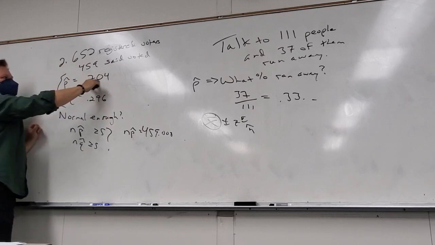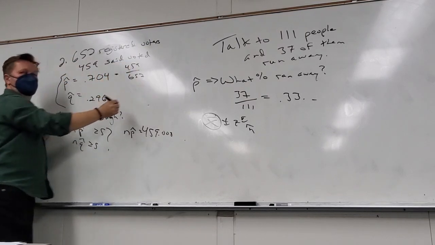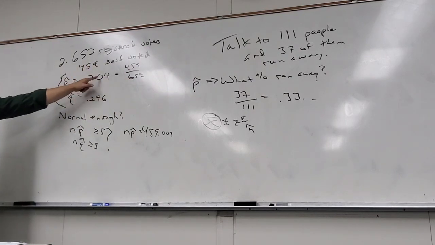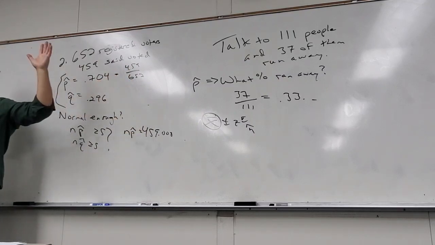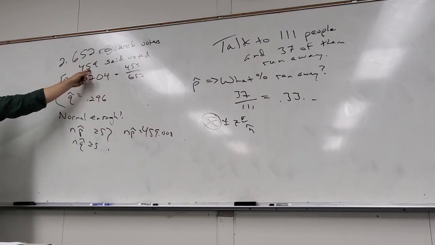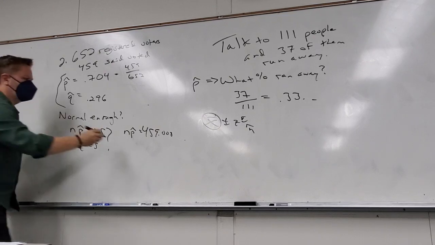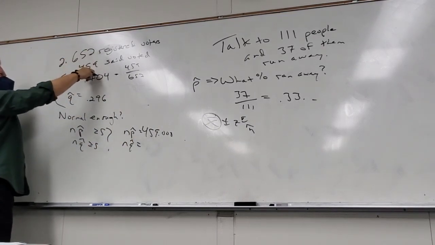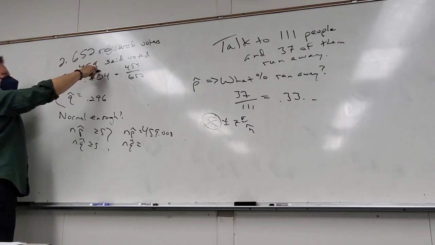Why is it so close to this? Because how did we calculate this thing? Wasn't this 459 divided by 652? So if I multiply 652 times this, I should get that. Why don't we get that exactly? Because that's rounded. So why do the work? It's just that number, right? Or it doesn't matter because it doesn't take long. But you guys see that? So what's n q-hat going to be? Here's how I do n q-hat. What's the leftover here? It'd be almost 200. It'd be 193. Is that true?